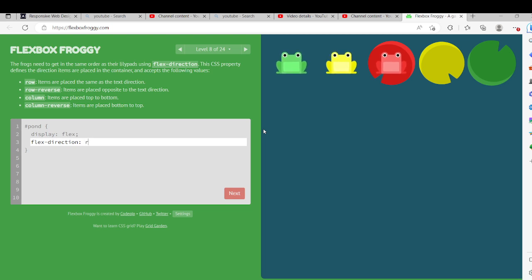I'm going to say row reverse. Looks like that is correct. I guess then it also positioned it. It's new stuff, so.